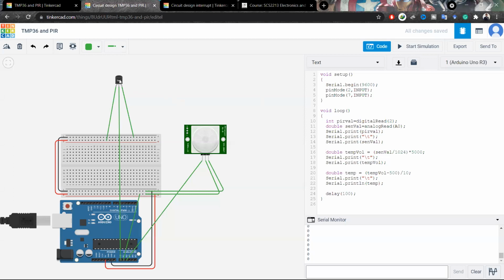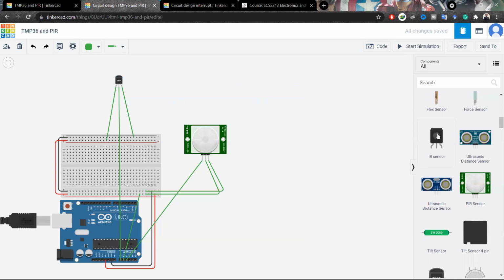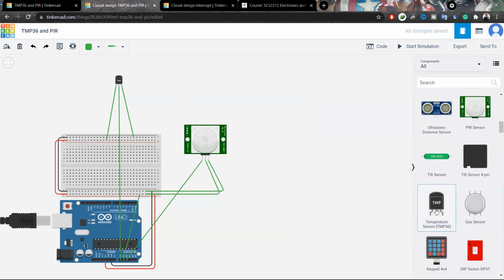As I said before, it can have different states. This sensor is an analog sensor. It can have several states depending on the temperature. Based on the temperature, it gives different values. Here also we have 3 pins. The first one is for the ground, you should connect it with the ground.